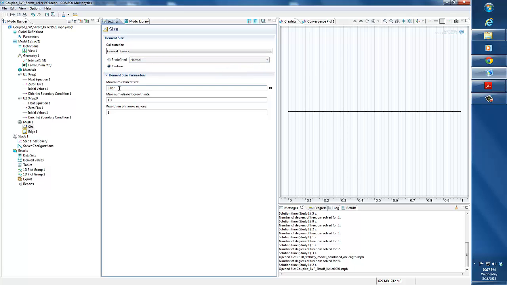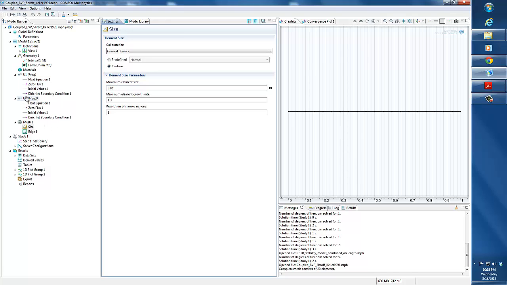But if you go to custom, you can adjust the maximum element size, and in the messages, because the element size is 0.05 and the total length of this interval is 1, it shows roughly 20 elements, and you can change this to make your mesh more coarse or fine.